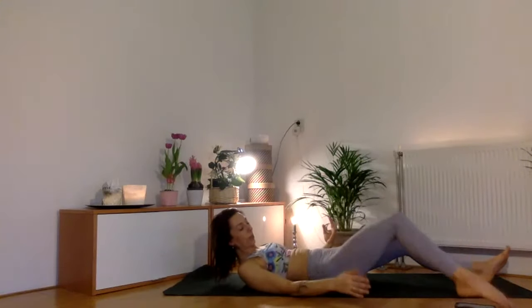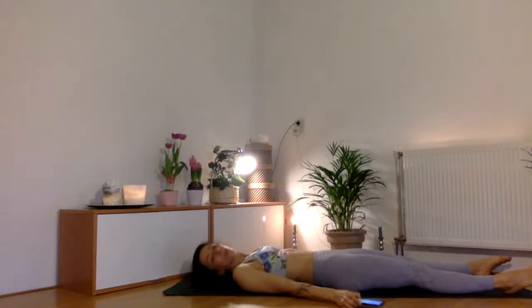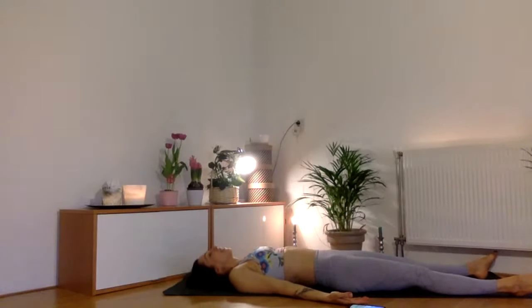Stretch your arms and your legs. Completely relax for about 1 or 2 minutes. Just close your eyes and enjoy the effects of this really wonderful stretching that you have.